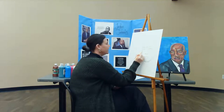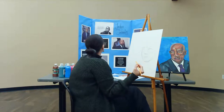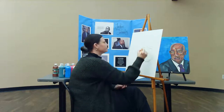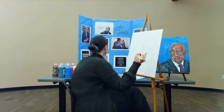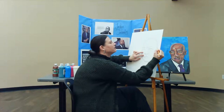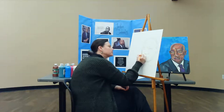Okay. We're gonna come back and add this jaw coming down here. And let's see, this comes up a little bit more. Define that top of his head, and it's going to come down, and let's put in his ears, which are aligned with the end of his nose. And then where they stop right at it, or start right at his eye line. Okay, and then we're going to come over here, and you can only see a part of that ear. So we're going to do a small one down to the end of his nose.